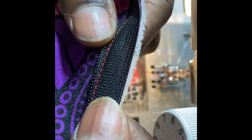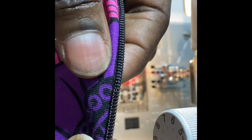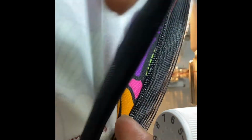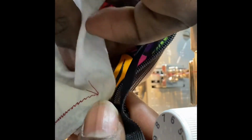And so this is what it should look like. Your stitches are very close to the teeth, and from the right side all you see are the teeth and none of the tape. So we're going to do the same thing to the other side.